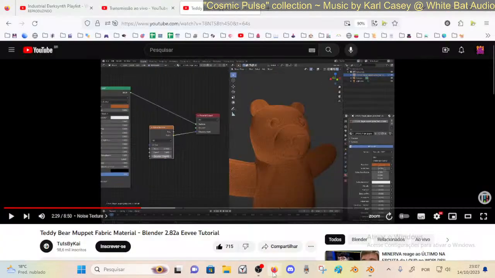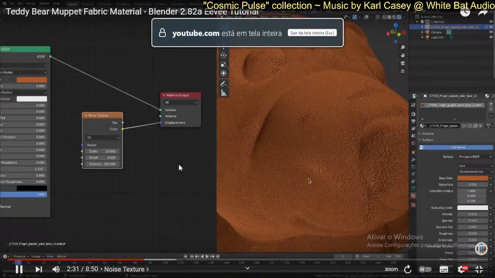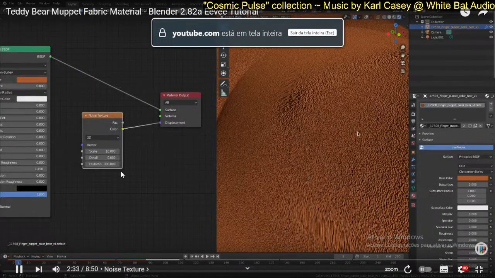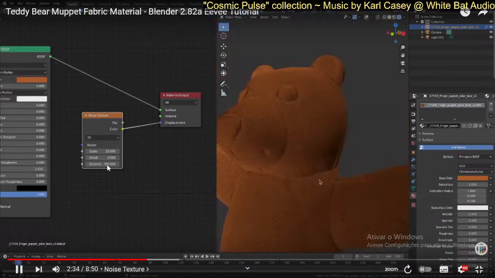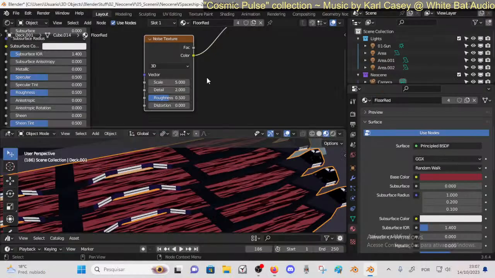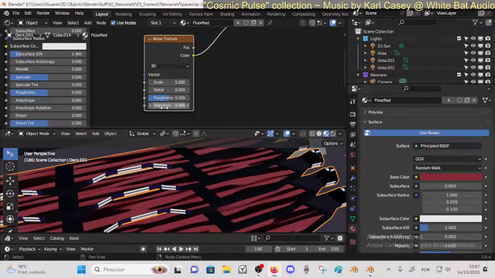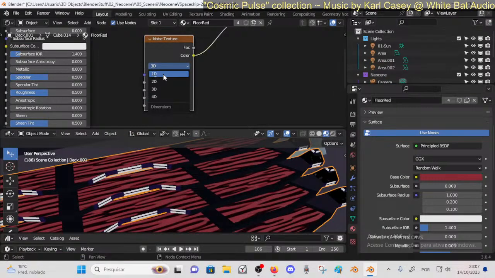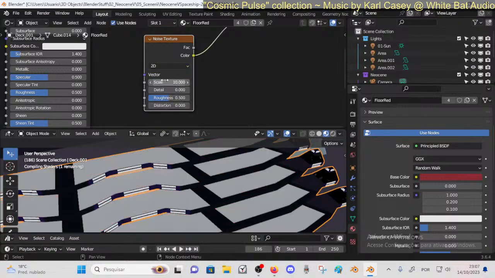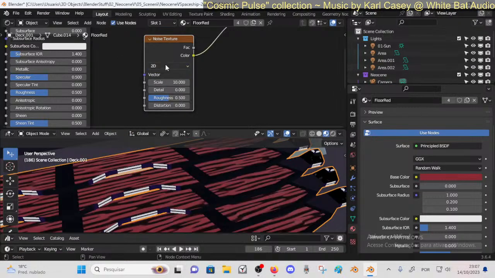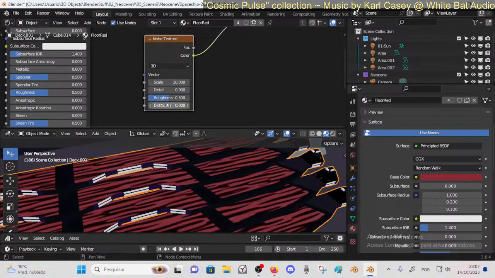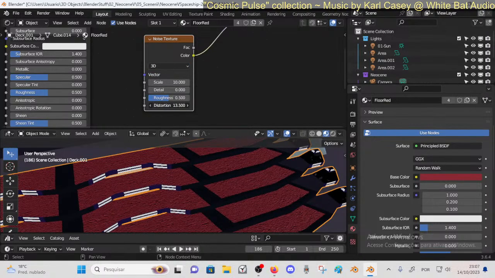Of course, lot of distortion, scale 10, detail 3D 0, scale, what was it, 10, and lots of distortion.